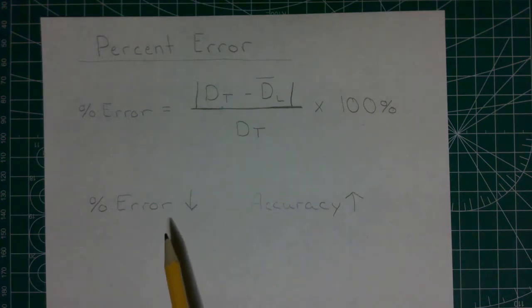And then finally you're going to answer a multiple choice question. And my hint for that is going to be that when the percent error goes down, the accuracy is going up. If you want a little bit more explanation for that, check out the video that I posted about this too. I believe it was last week's unit.